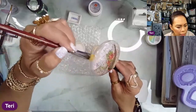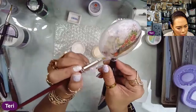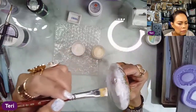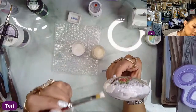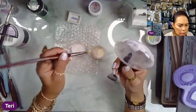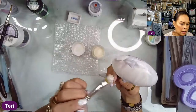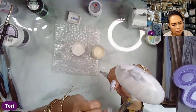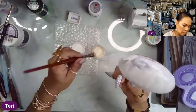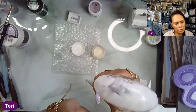Okay, so now we're going to come again. I came up to the edge of the paper, so let's get to the edge again. And I did come up to the top here. And then down the back side. Don't fall off of there. Okay, so now we will put this back again in the holder until this dries, and then you guys can see.